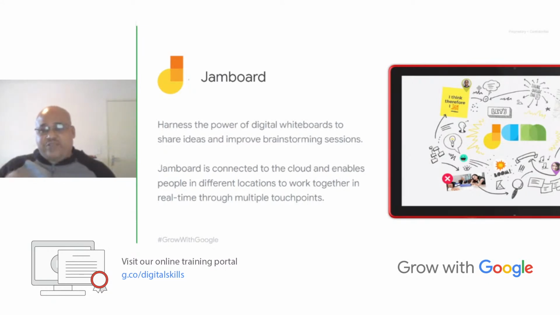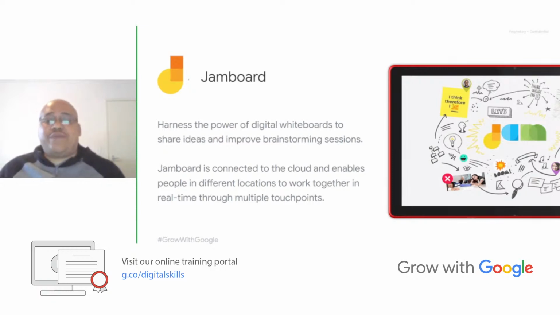You can drag and resize text and images with your fingers. You can sketch a box, a star, a cat, or even a dragon. Now, image recognition technology automatically converts your sketch into a nice polished image. You can share your jams with collaborators. Up to 50 people can work on a jam at once. You can add Google Docs, Sheets, and Slides to a jam.